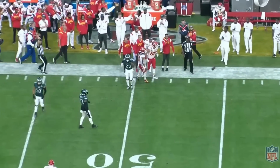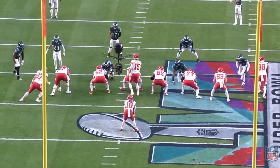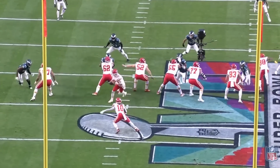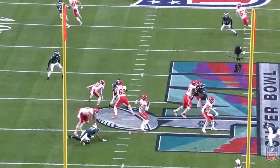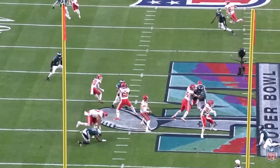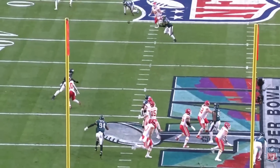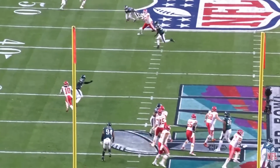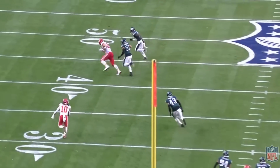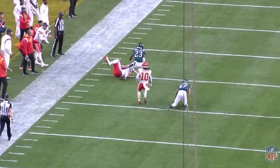The accuracy, the precision from Patrick Mahomes, uncanny, and high level almost the entire game. Loved this throw though from the backs, right on the trophy too. I mean, lock it down, an absolute strike. You know, if the safety doesn't slip, that's probably a catch and tackle right there or collision. I still think it's a nice hookup, big play, get us going.